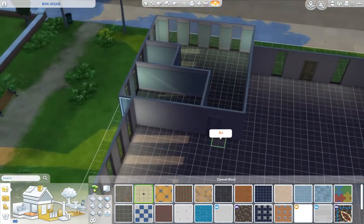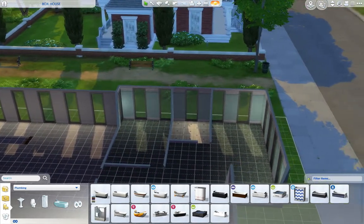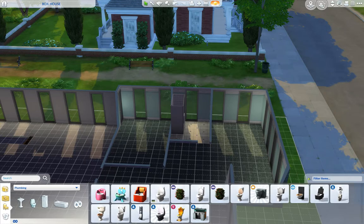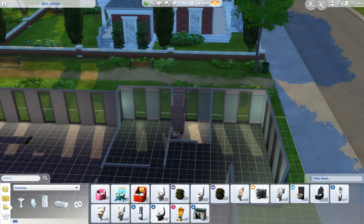Oops, that's wrong. Didn't want that. There we go. Okay. So let's furnish this like an actual house. We're gonna have a little shower. In fact, you know what? There's still plenty of money, so let's have a shower bath. Where to put that? Yeah, we'll do that. And then we'll put the toilet. This is a terrible layout. This is like still baby layout for actual laying out. Oh, actually no, we'll put the toilet like this, right? And then we'll put the sink like here.